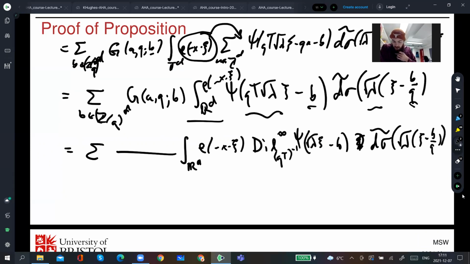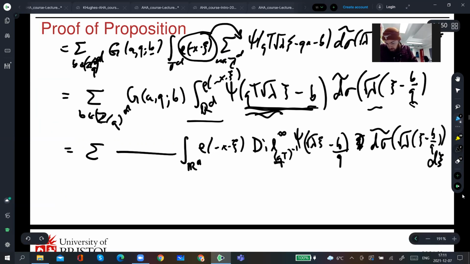Okay. And when you don't mess things up like I did just now, that should be a b over q, because I put the q out over here and I have to take it out of the whole expression. So now I have xc minus b over q here. And this is all integrated with respect to dc. I can just shift by b over q, right? So c goes to c plus b over q.